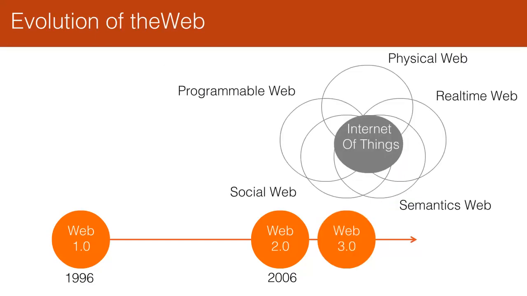Nowadays, even if the term is still debated, we talk about the Web 3.0, which mixes different webs, each with their own particular characteristics. The social web sets up social networks, the programmable web offers programming APIs, the physical web puts you in contact with real-world objects, a parking meter, a thermometer. The real-time web informs you as soon as information arrives on the web, and finally the semantic web, which allows you to enrich the information published on the web to give it more meaning. The Internet of Things is at the crossroads of all these webs.